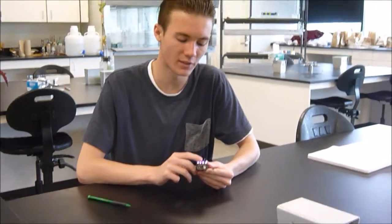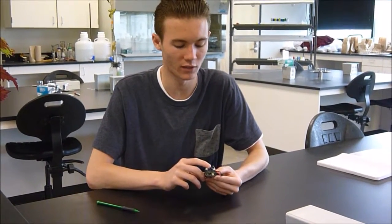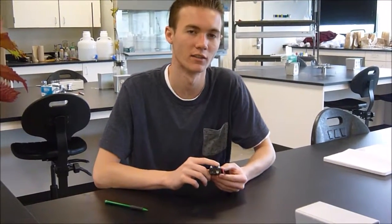So that's basically what the TV is seeing, and when it sees those infrared signals, it recognizes that and tells itself to turn off.